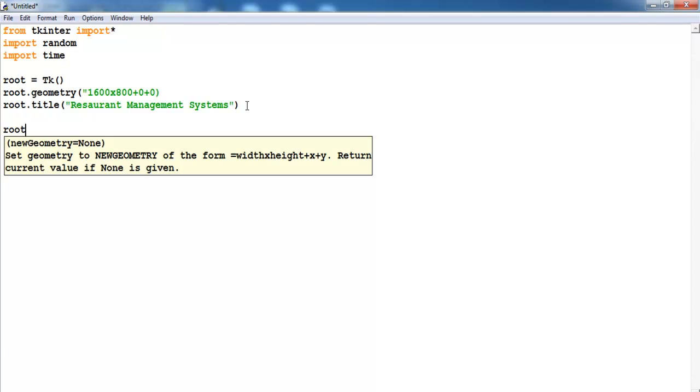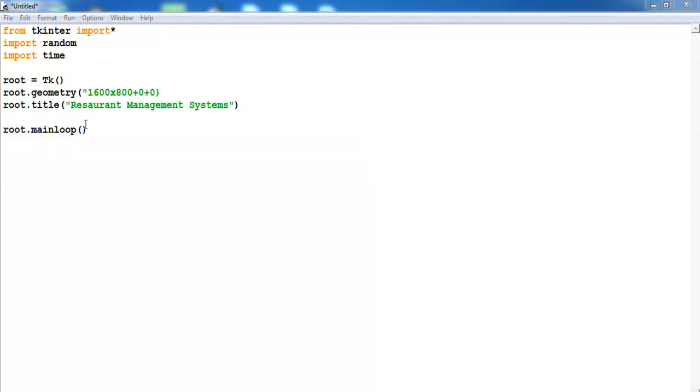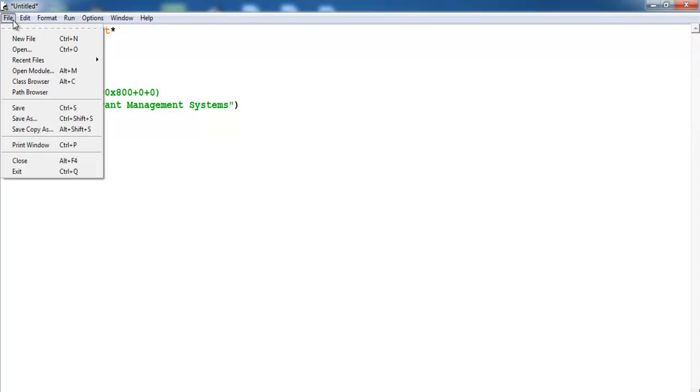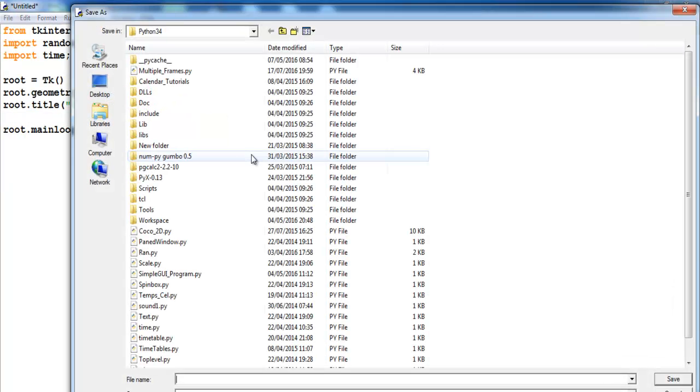So I'll say root.mainloop there. If we compile and run this, let's enter a comma there. Semicolon there. Before we can compile and run, we have to save it.